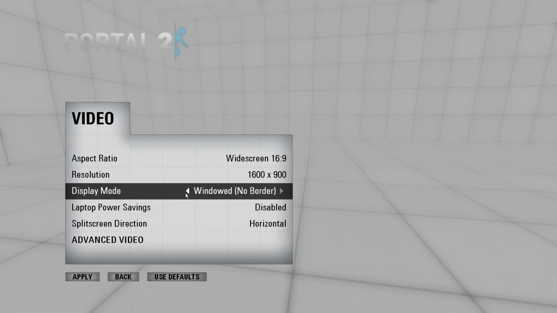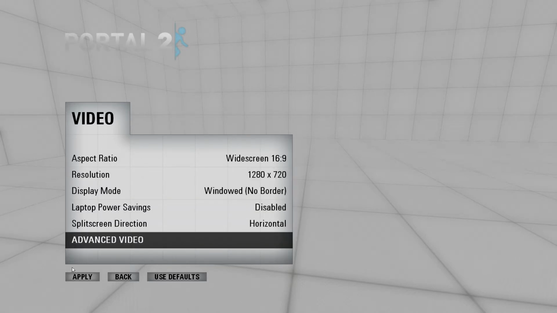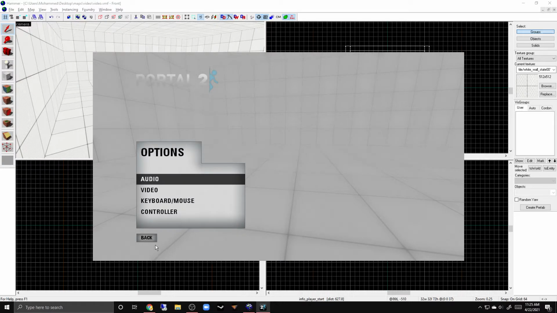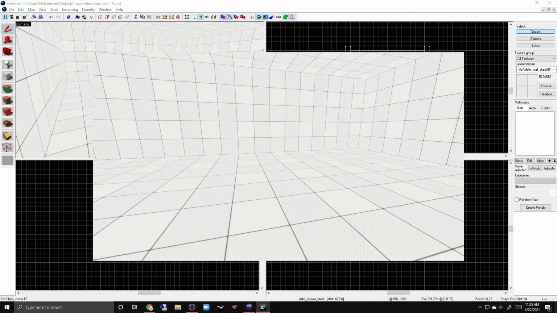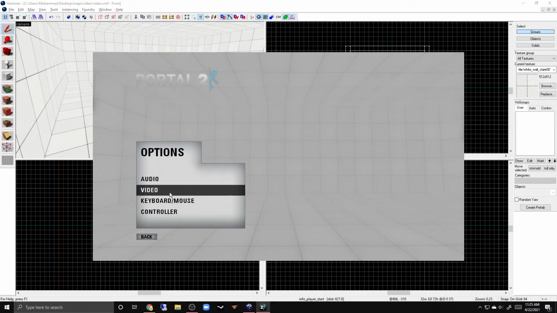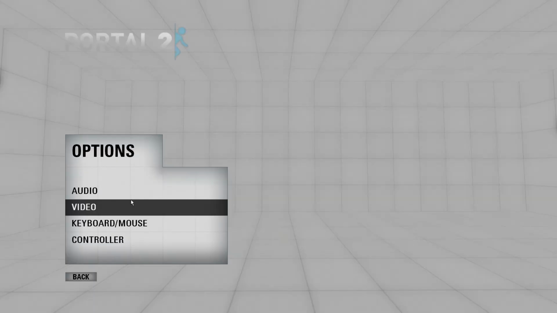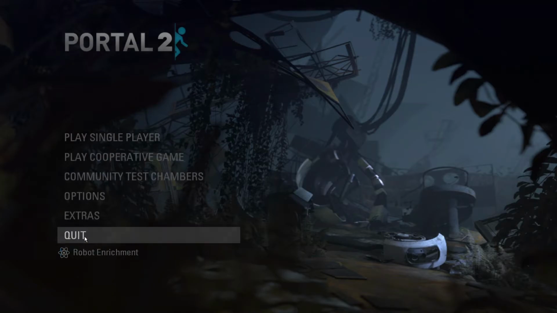I'll just leave it on windowed no border. And this is a good resolution, and as you can see, it did the resolution.